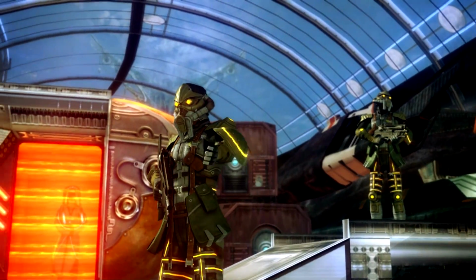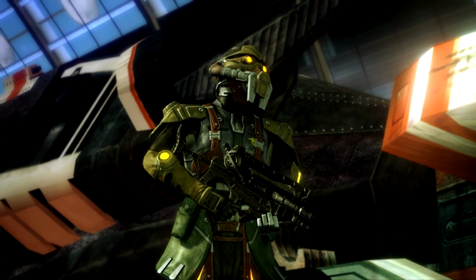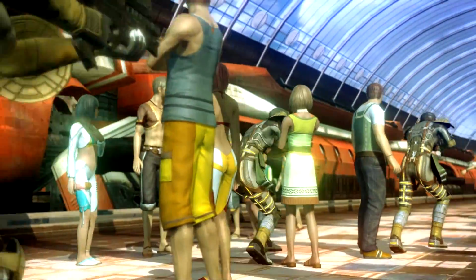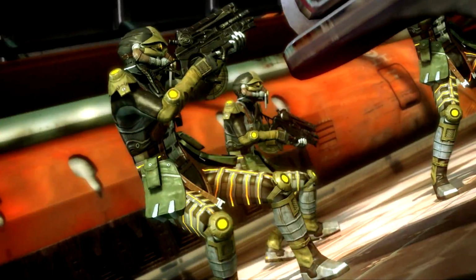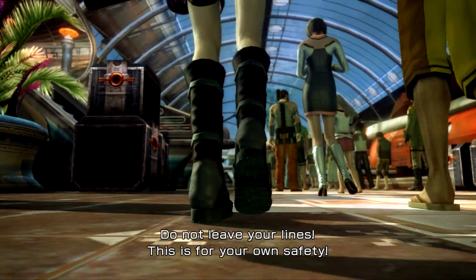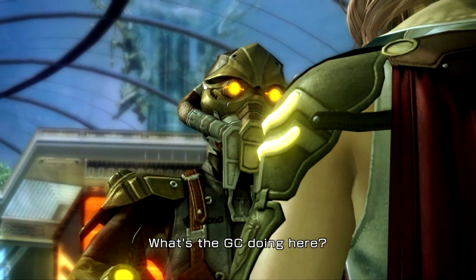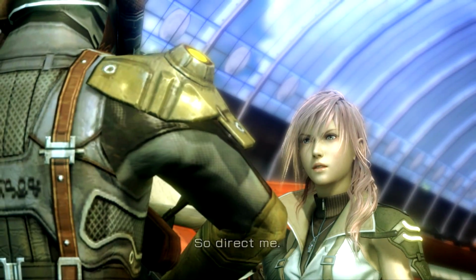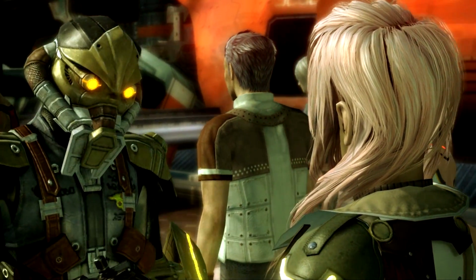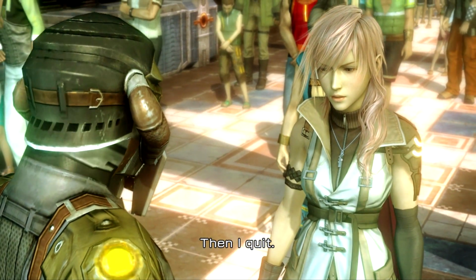Join the end of the line! Attention, Purge deportees. Follow instructions and stay in your lines. Personal belongings will be returned upon arrival. Move it! Halt! Do not leave your lines! This is for your own safety! Huh? What's the GC doing here? This op's under SCICOM direction. So direct me. Let me on. I want to be purged. Only civs get purged. Sanctum staff and soldiers are exempt. Huh? Then I quit. Line up!